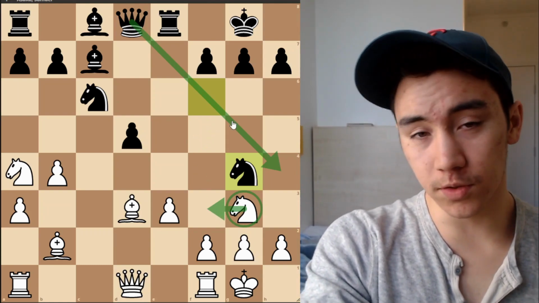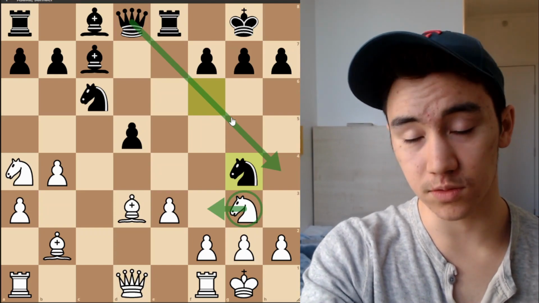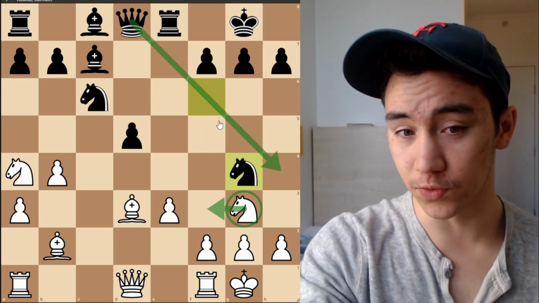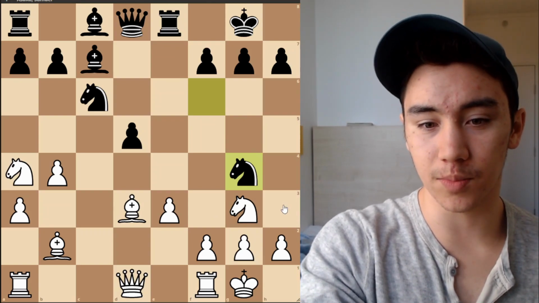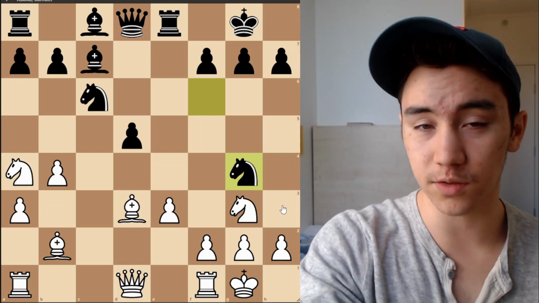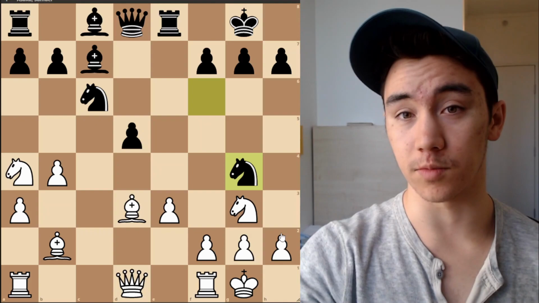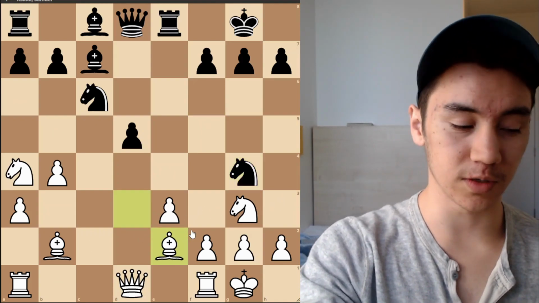But nonetheless, here my opponent was faced with a real choice, and if some of you would like to take the time to figure out what you would play with white here, I highly suggest you do so. Basically, what I assume was going through my opponent's mind, because this was also a rapid game over the board, by the way, is that he started spending a lot of time. He spent maybe 10 minutes or so, and he went down from about 15 to about 5 minutes on the clock. And he ultimately ended up playing this move, bishop e2, which I don't necessarily think was the best here.